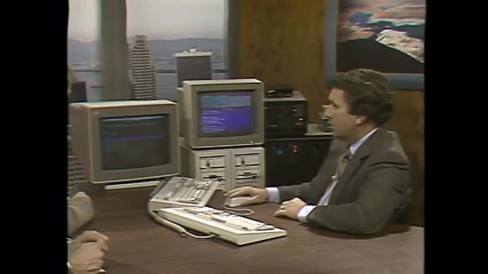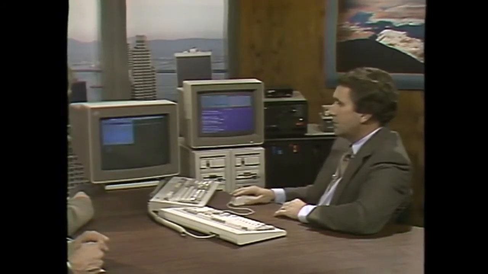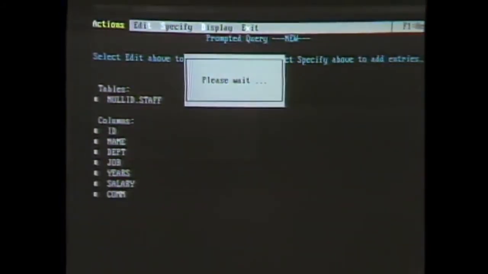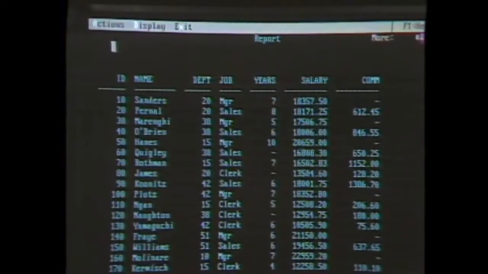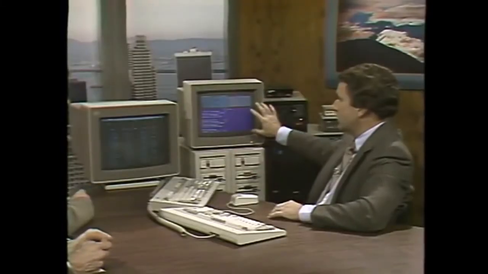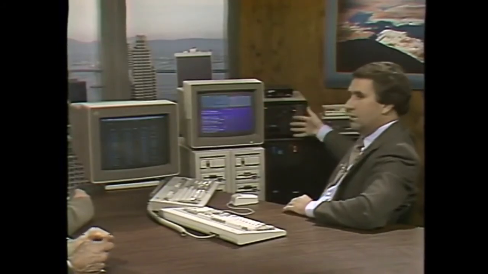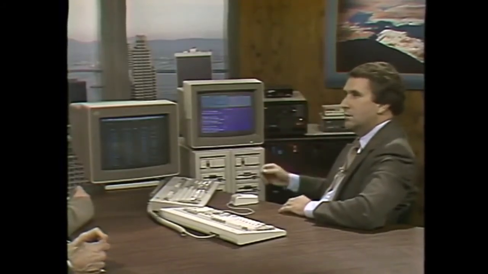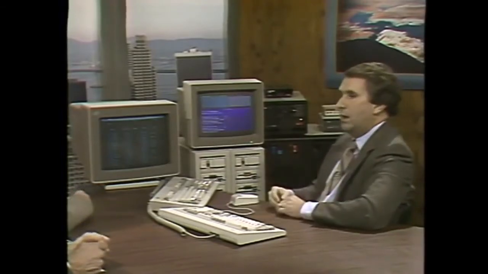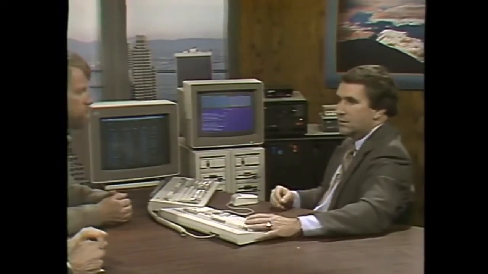So I go up here to Actions, and the first action is Run, and I select Run, and it goes against that table in the database and puts out the report in a default format, which I can then customize. Now, all of that was going on while these communication sessions, this is the 6.2 session, 3270 sessions are connected into Austin, and the modems are running with the file transfers between the two systems. That gives you a feel for the power of OS2 and the kinds of things it can do.